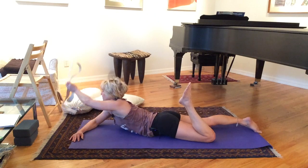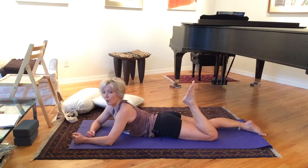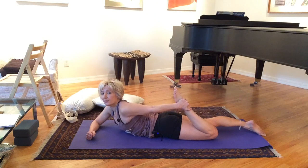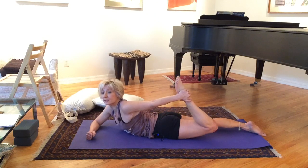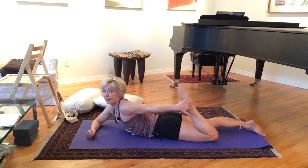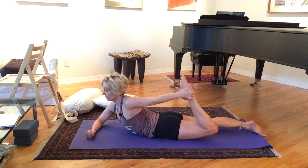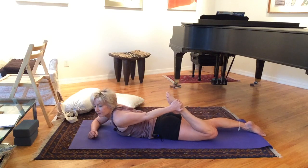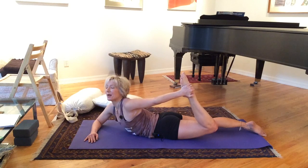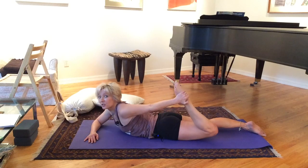I'm going to put this strap away. I'm using this forearm as a little bit of support right now as I grab my foot. I'm going to push my pubic bone into the mat and then push my foot into my hand. And this, using my forearm and my leg pushing back, is going to pull me into this half bow. And you can move in and out of it. This is a really good example of how pretty much any yoga pose can be changed into a resistance stretch.